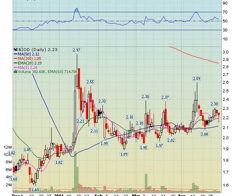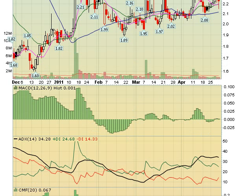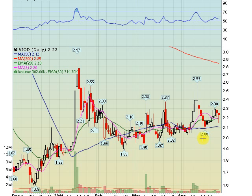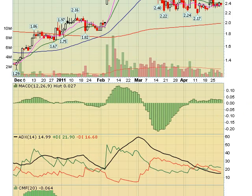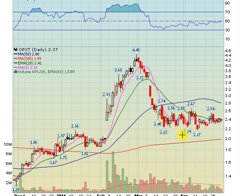Quick mention on BIOD. Triggered stops late on Friday on one of those BS dips, but ended up coming back. As long as it holds above the 50-day moving average and biotechs continue to move this week, this is definitely a stock to consider adding on steep dips like we saw. The other play we had last week, OPXT, continues to coil. Again, as I mentioned on Thursday, no matter what we do, 260 will be a buy spot on this stock. Until it breaks 260, we're just going to continue to scalp the intraday moves of 5 to 10 cents.